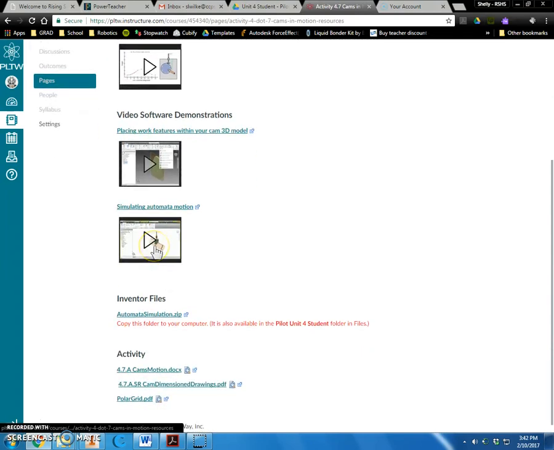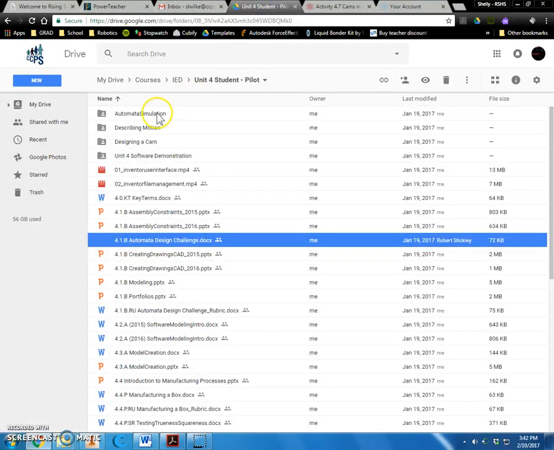And the final one is how to assemble the automata cam motions. You'll also find an automata simulation zip folder which has Inventor files. These files are also shared with you in the Google Drive in the automata simulation folder.